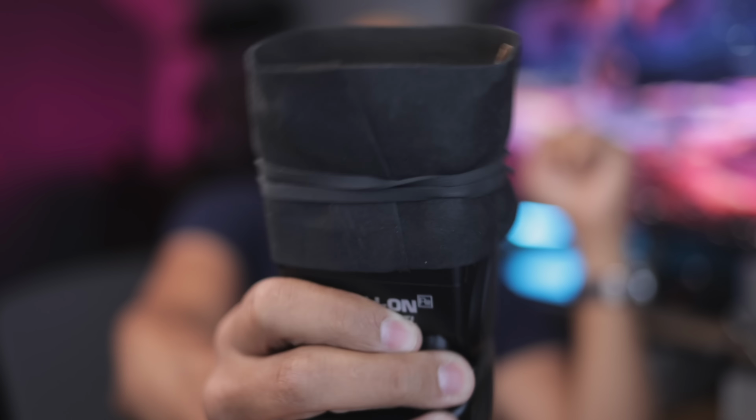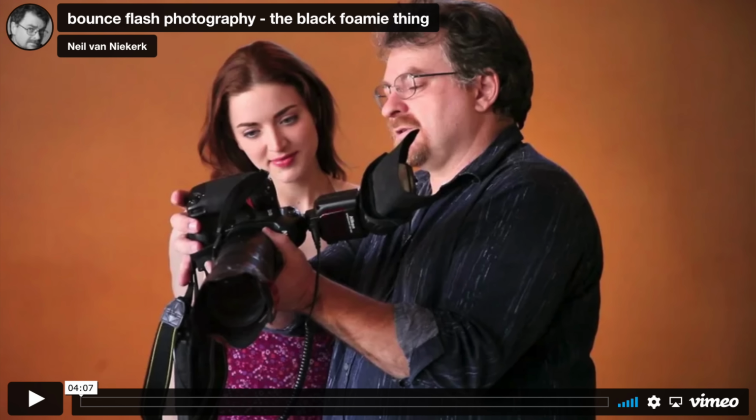Now this thing on my flash is the black foamy thing. The black foamy thing is a technique I picked up from Neil Venikirk. I'll link him up below, but I saw a video of him about this black foamy thing on YouTube, and I was sold right away.